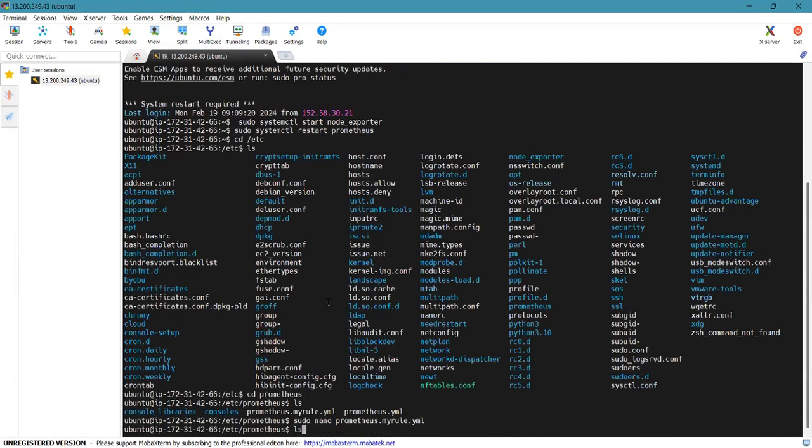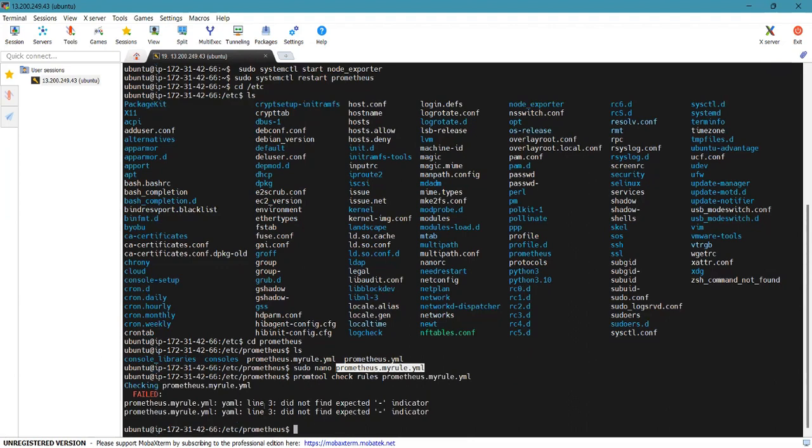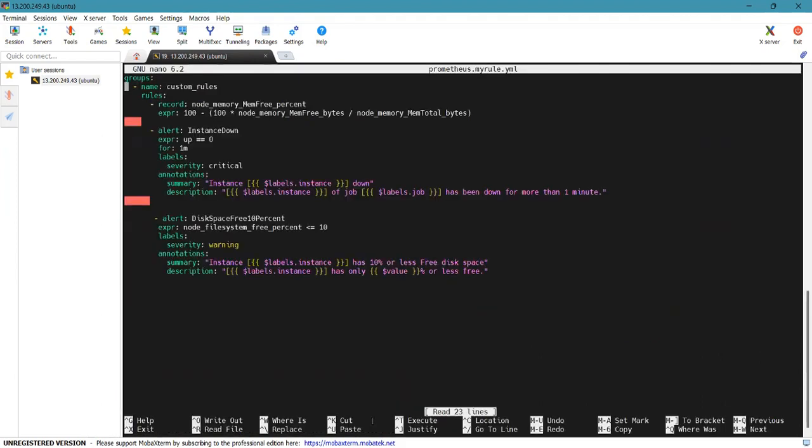Now you need to check again whether your configuration is correct or not. Simply type promtool check rules and the file name. As you can see, it failed. So let's check. Indentation matters, as you can see, because of this we have an error.